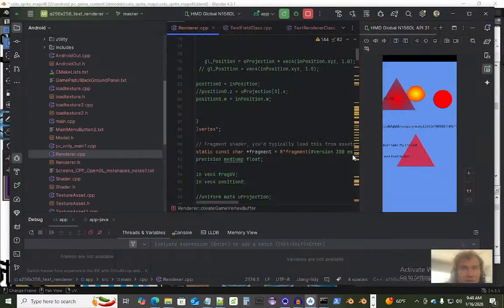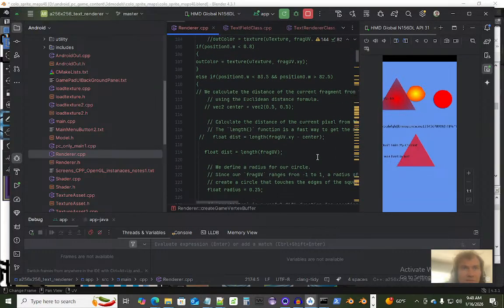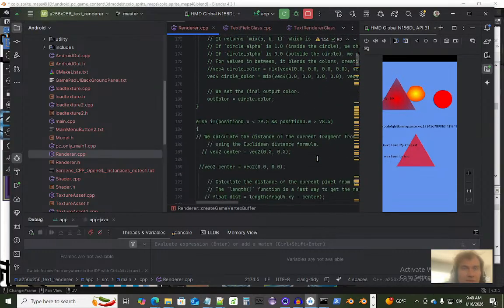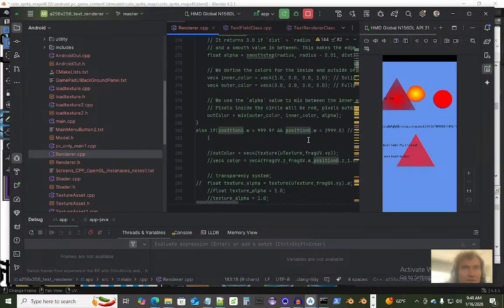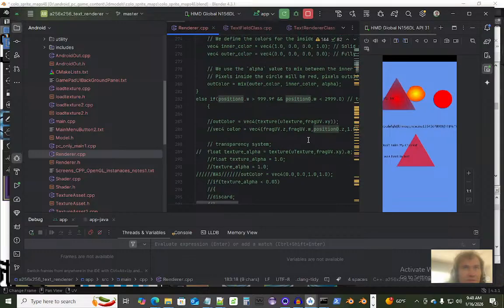But why? Is it stupid? If W position is less than this and greater than that, else if all this. Oh, it's because we picked a bad number.